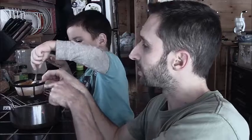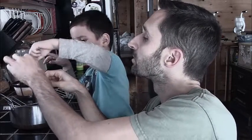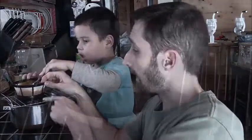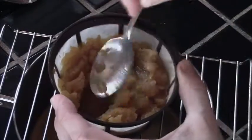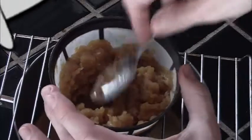This seems to work really great — you kind of just put everything in there. You see River is pushing down. Don't push down with the point — push down with the side, because you want to be squeezing them, not poking through them. The liquid is coming right out the sides and out the bottom. It seems to be working really well. This is the best method I've ever used to get this stuff out.